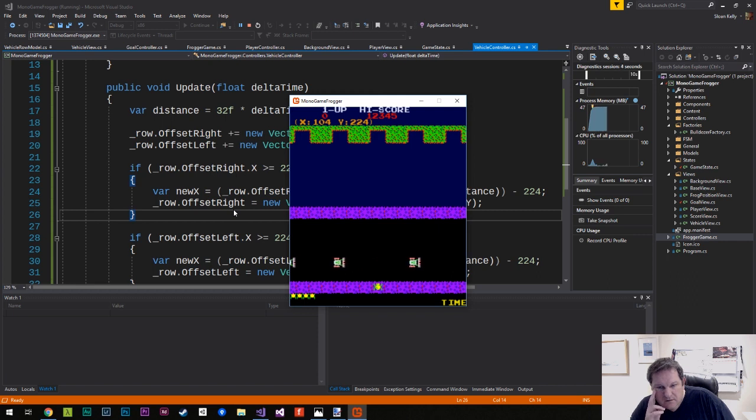Okay, so that's big gap, small gap, big gap. Nope, still too small a gap. I feel like Frogger though. No, dead.